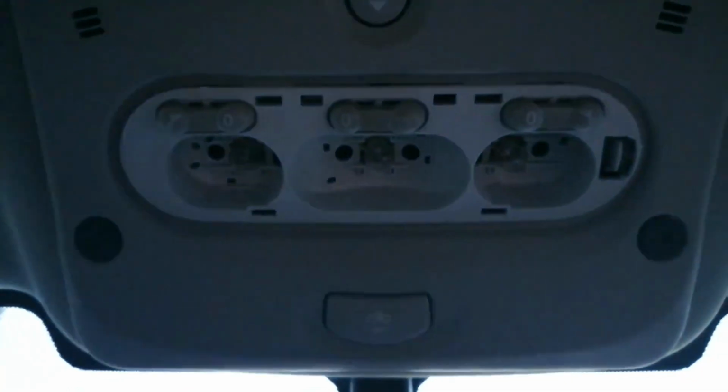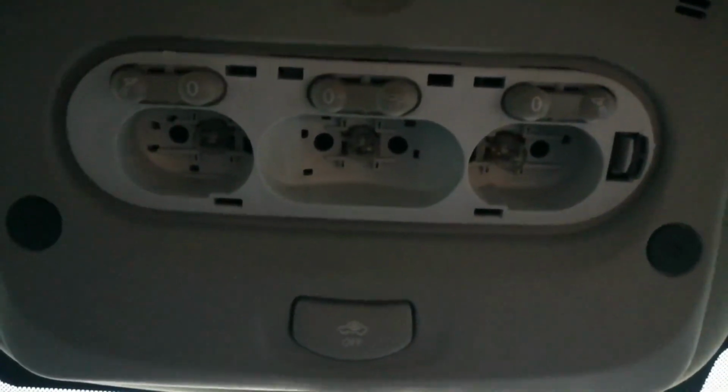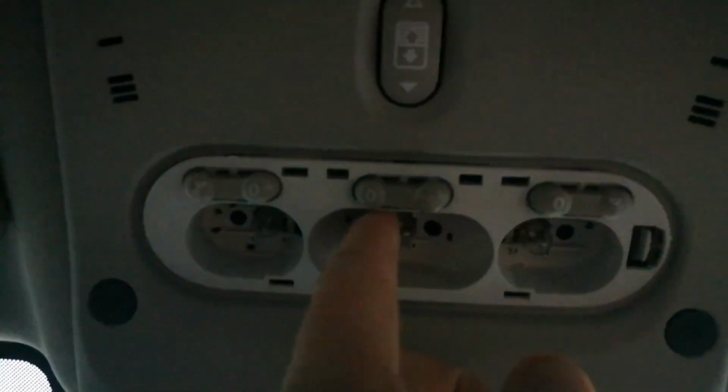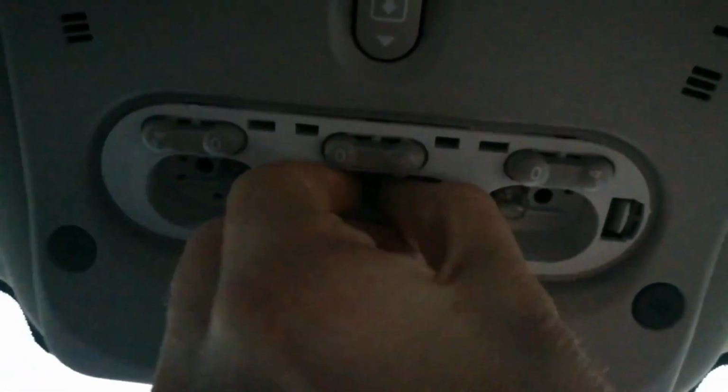So I'm going to turn it off. Just remember that they're going to be hot because they are standard bulbs, and all you need to do is pull them out. They're not too hot at the moment, but be very careful if they are hot, because they do get very hot. All you need to do is pinch them, let me use my right hand, pinch them and give them a wiggle. Excuse my thumb.